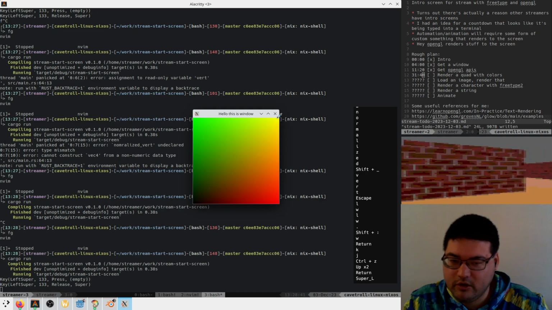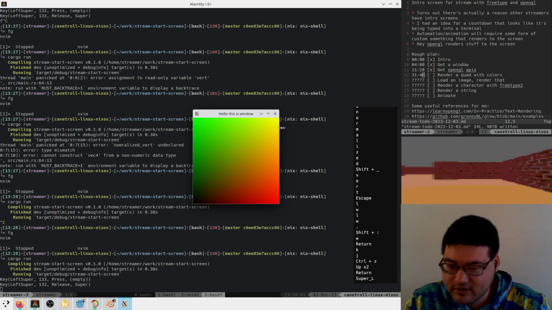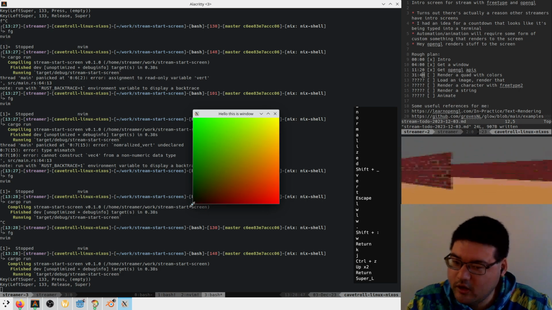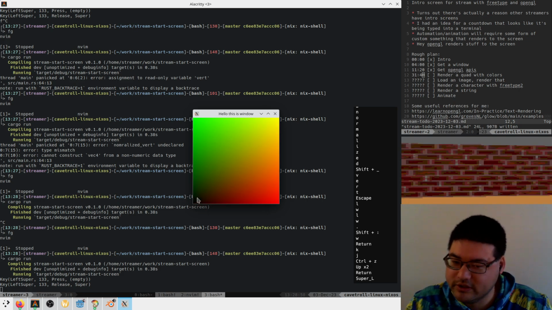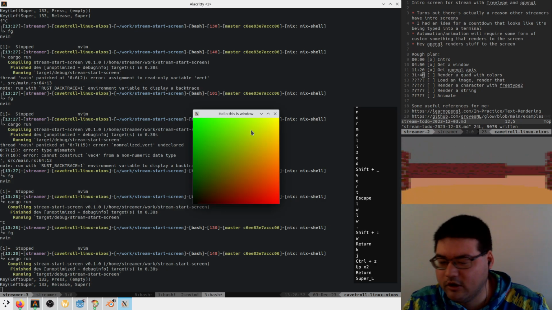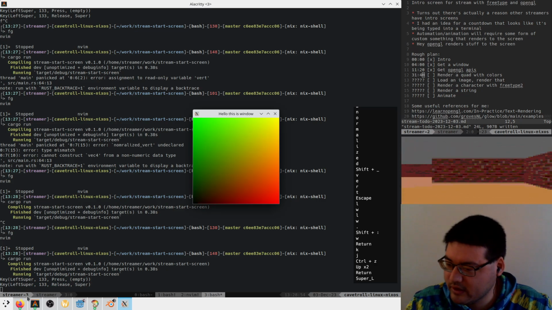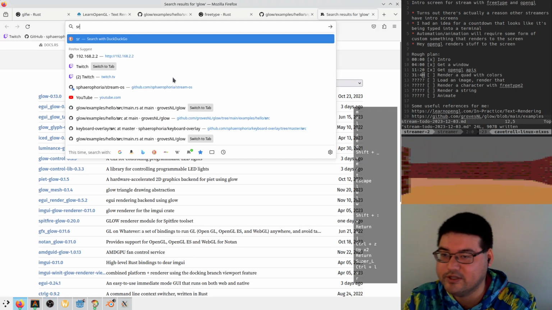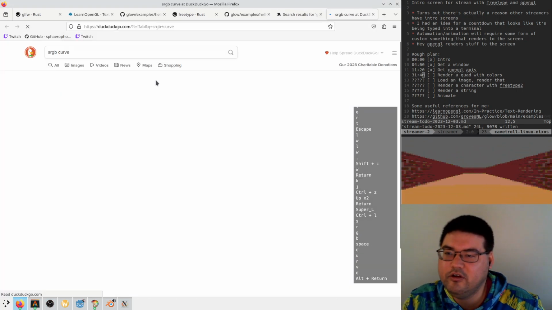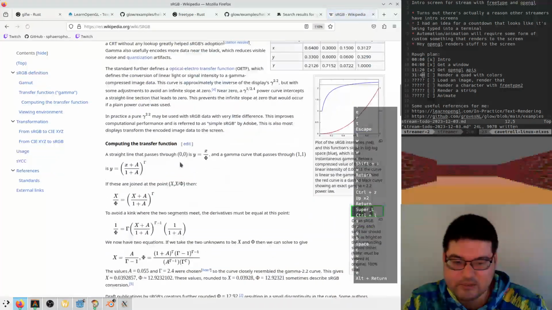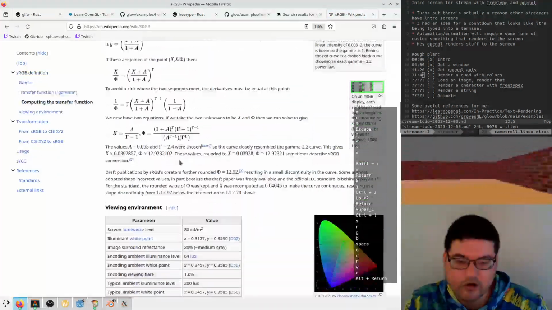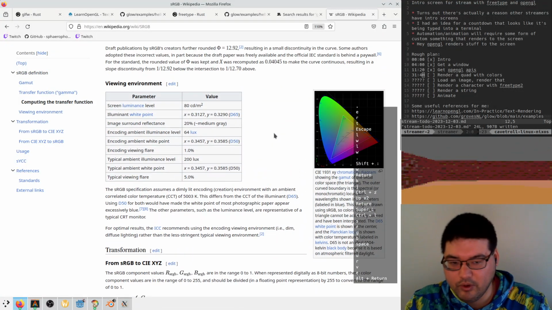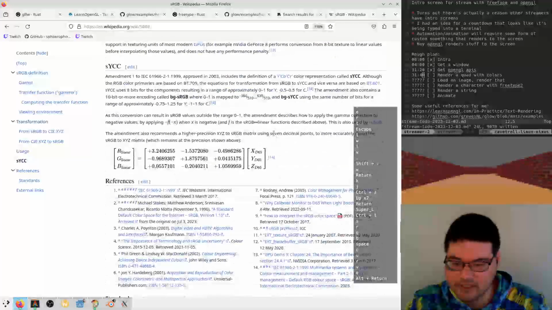Yeah, black in the corner, yellow on the top. So it's kind of interesting. You can see here that if we're using linear interpolation, you don't see what a human would consider linear dark to light, which is something to consider when you're writing this stuff. I think that you're supposed to use, what is it, the sRGB curve. There's some sort of mapping from linear color space and how it's represented in the computer to what you as a human want represented in your eyeballs.